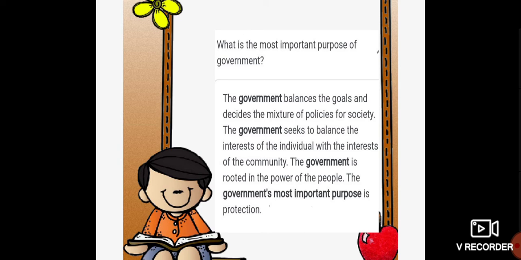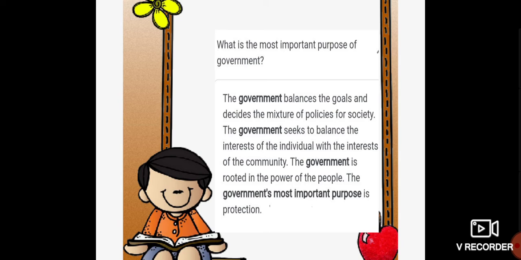Okay, so it is not showing interest for any particular country or religion, you can say, or any caste, you can say. Okay, so the government seeks the balance wherever they are showing this interest for every person. It is not compulsory that it is from a particular community. Okay, so every individual is important.